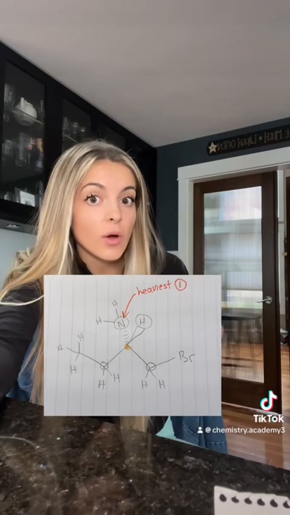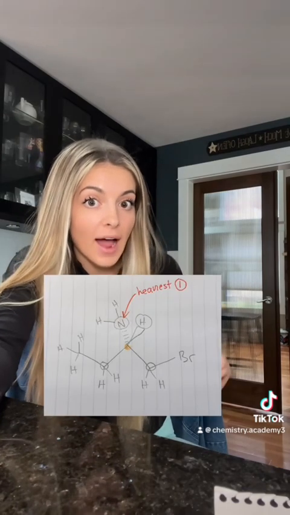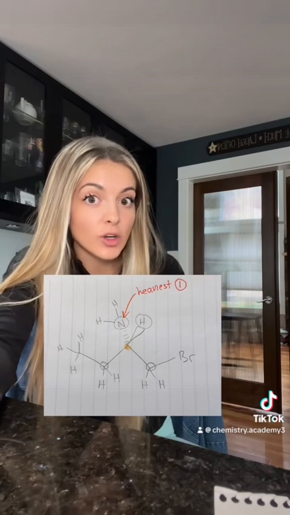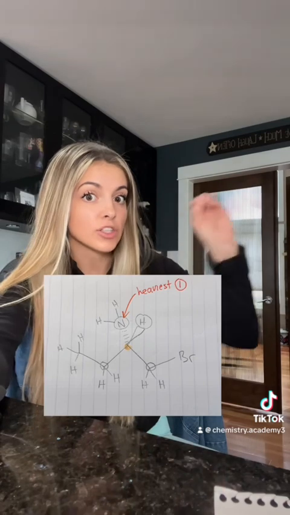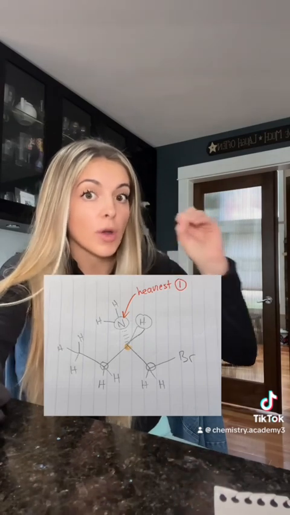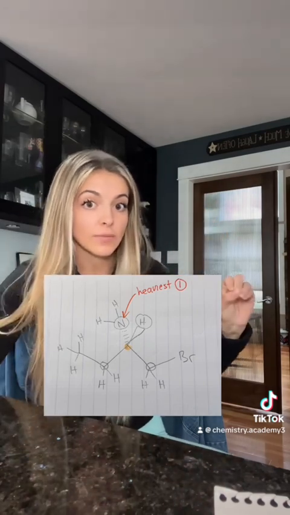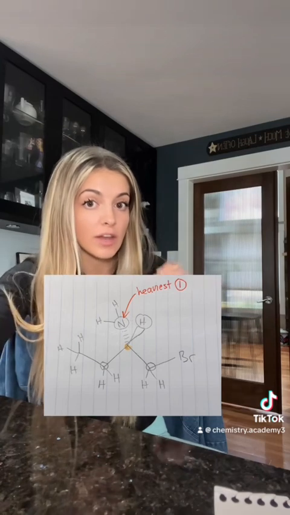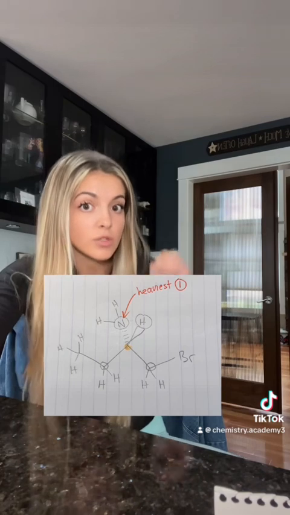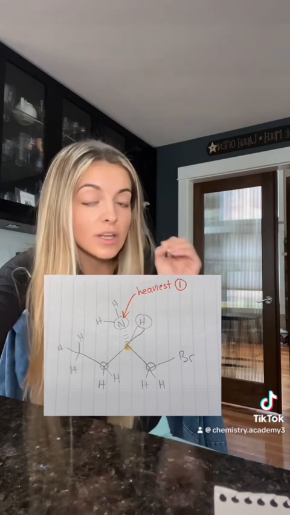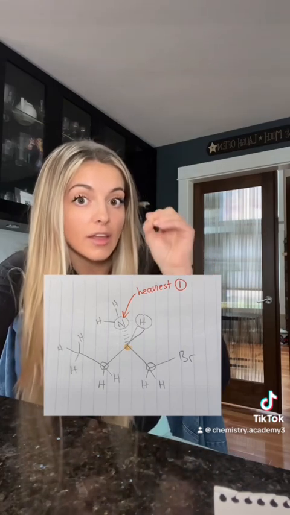To determine if it has R or S configuration, we need to evaluate the mass of the groups that the carbon is attached to. So you want to walk as if you're walking upstairs. You're going atom by atom. Who is heavier? If you start at the carbon, you can say, okay, if I go out to one group, I hit a nitrogen. If I go out to a second group, I hit a hydrogen. Who is heavier? The nitrogen is heavier, that group wins.